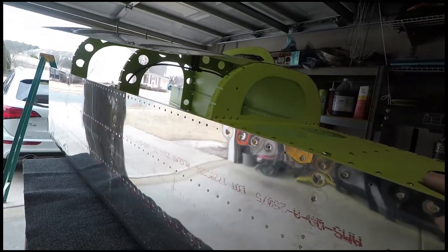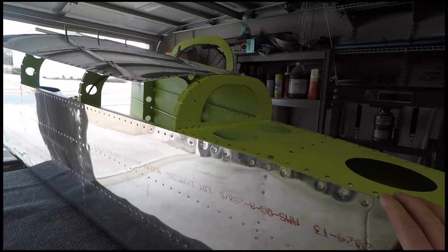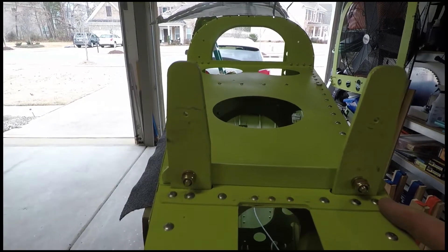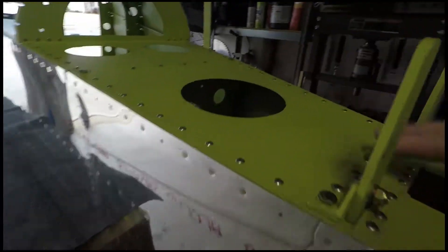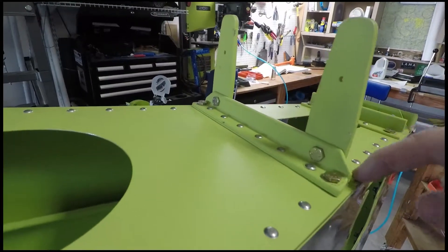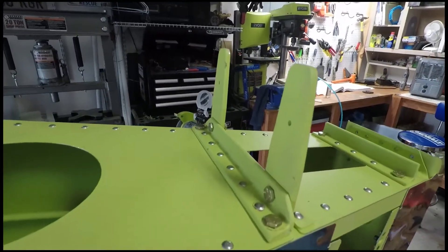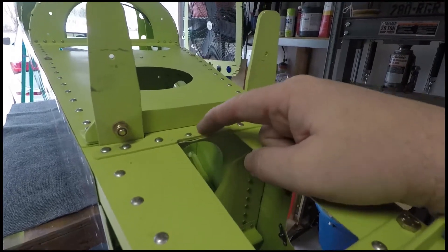The aft deck is riveted in place. This ended up being a little more difficult than the instructions suggest. You'll notice there's an extra rivet here — we installed this plate and then realized it was upside down. It looks symmetrical but it wasn't, because you do your own personal spacing on these holes — they're not pre-drilled. So when you drill this plate to match your holes, it's not symmetrical; it was off by about a sixteenth of an inch. We installed it, then went to install the rivets and they didn't fit.